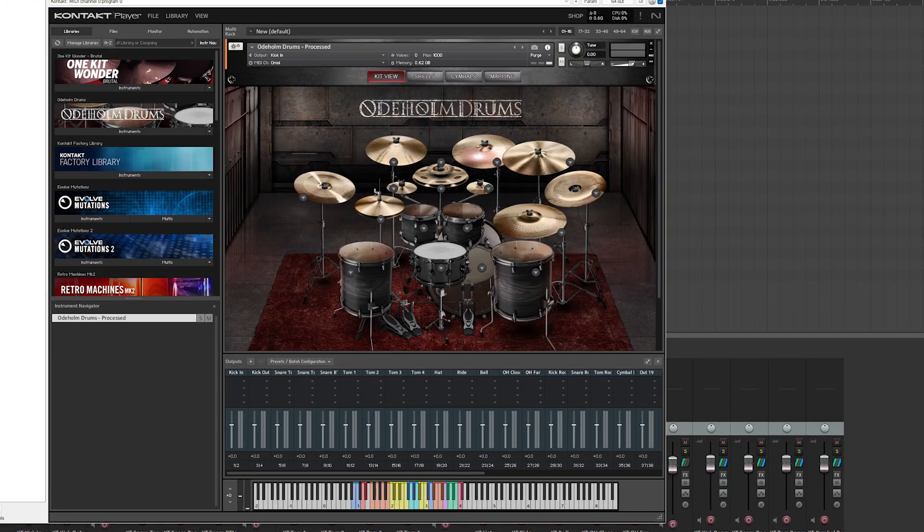I really hate to say this but guys, if you're going to do a serious mix, do not do that. If you want to get the best metalcore drum sound — or what some people call EDM drums — then you're going to have to separate every drum, percussion, and microphone into separate channels from the MIDI of the drums. We can do so by using a Kontakt plugin, whether the free version or the full version, and we can use other drum software such as GDD Drums, Superior Drummer, or Addictive Drums like we're going to be using for this.